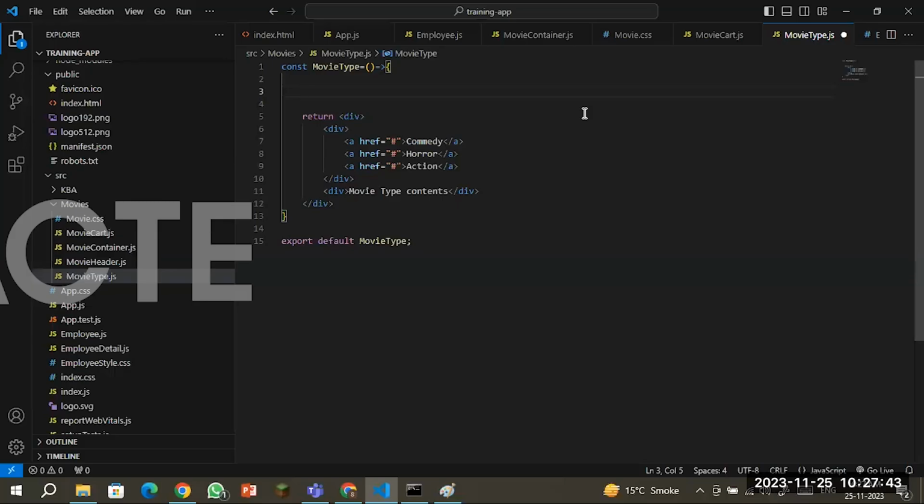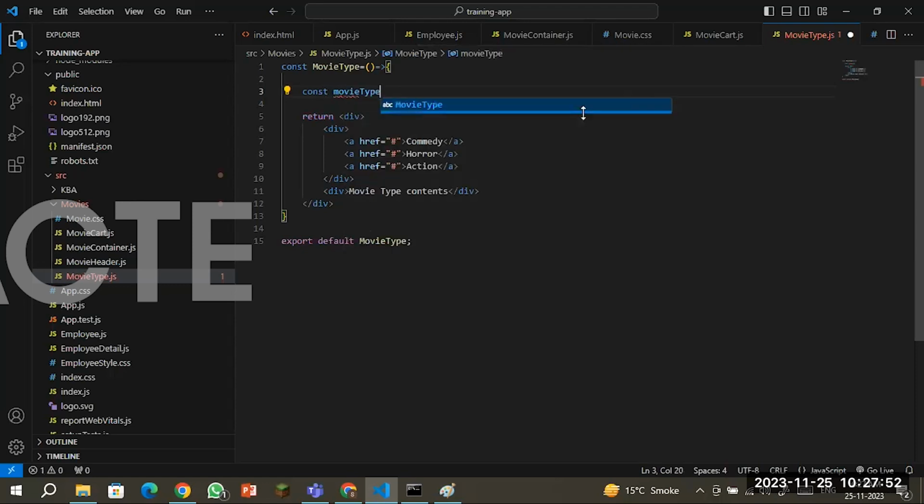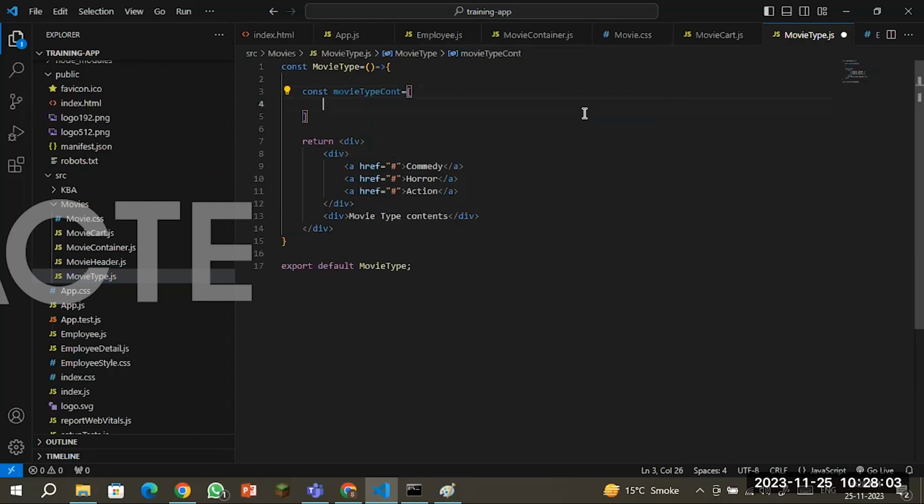a set of data. Okay, it is a const, type content. So the first content, containing the comedy content, needs to display.